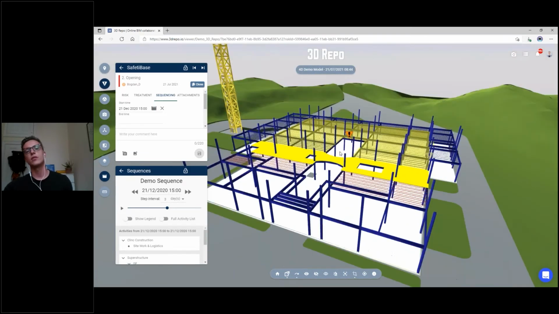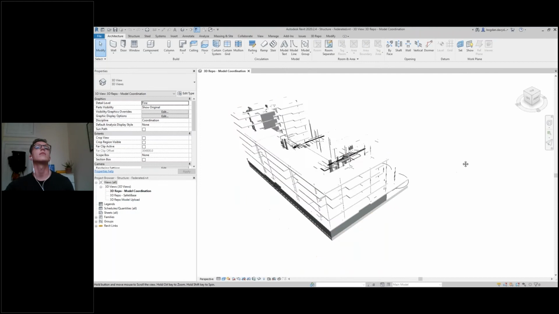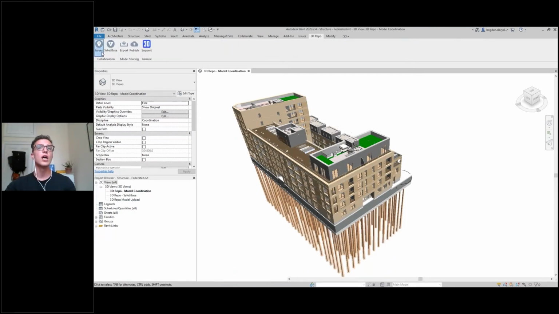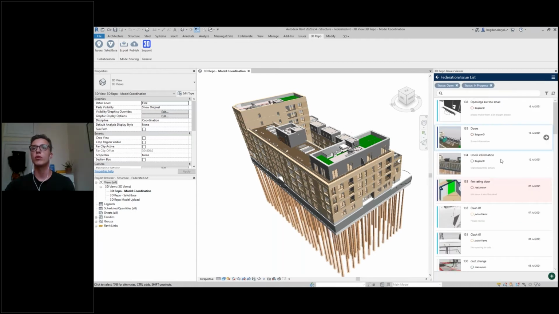And the real benefit in 3D Repo is not just you being able to pick up this information in 3D Repo, it's you being able to have access to that information elsewhere, right? So for instance, if I'm working in my Autodesk Revit environment, if I want to see those issues, I can then use 3D Repo APIs and in fact use one of our plugins to then look for that information, right? So I'm looking for open issues in progress.